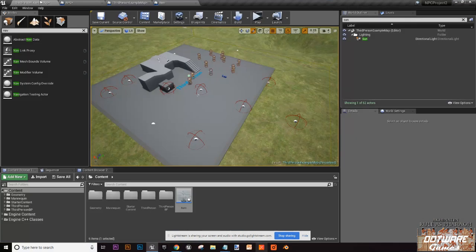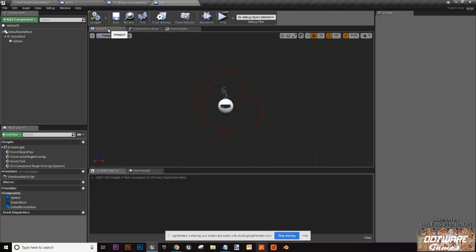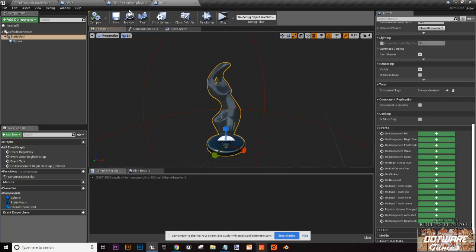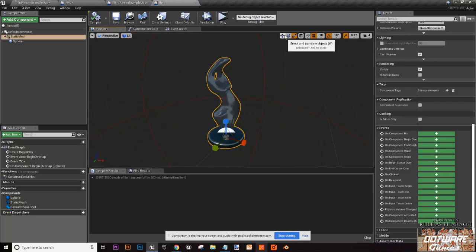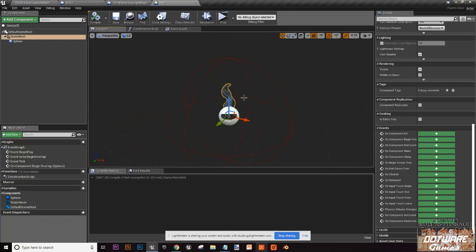Okay, hit Escape. All right, bonus extra credit lesson. Real quick, do this because this is super easy. Hopping back over to your item, click Viewport, and just show this, it's kind of fun. What if I want this thing to rotate and spin? I have been guilty of, and so have students, doing a bunch of crazy math on Event Tick to make it happen. You don't need to do that.